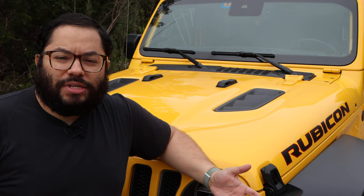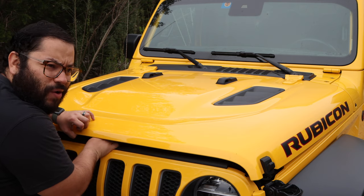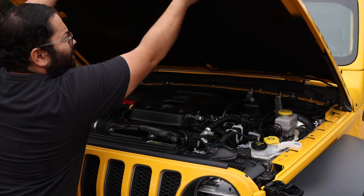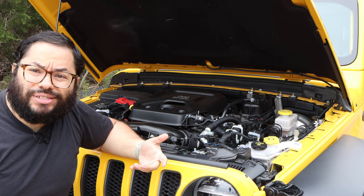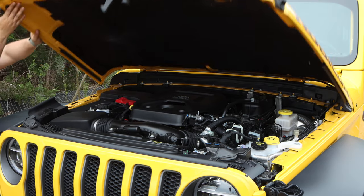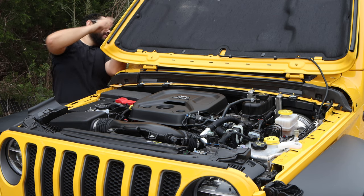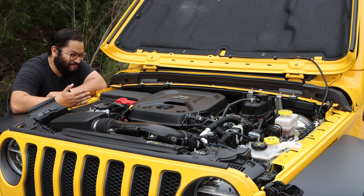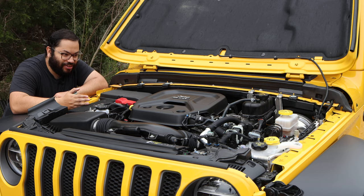When we come to looking under the hood, it's very simple to open up — just a matter of a couple of latches, one on each side. You have the typical thing where you have to fiddle and figure out how it works. You can open it up and use the prop to hold it. But let's do things the Jeep way — if you're very careful, you can actually open this up all the way back. And here we go, we have access to the entire engine, which is really awesome, especially if you like to work on your car.